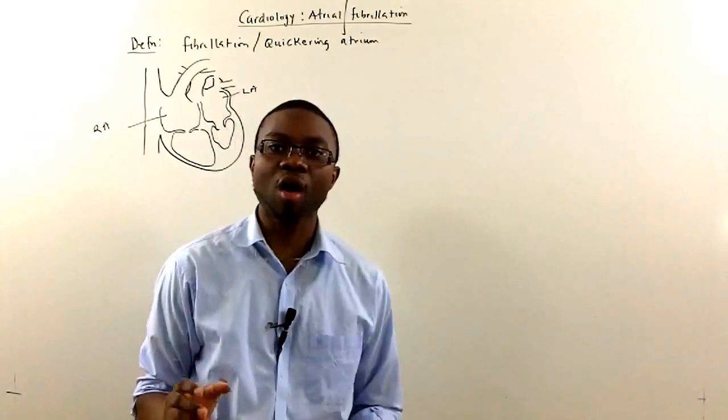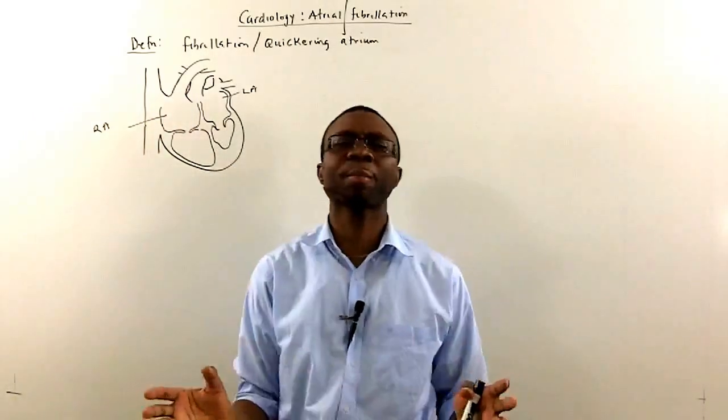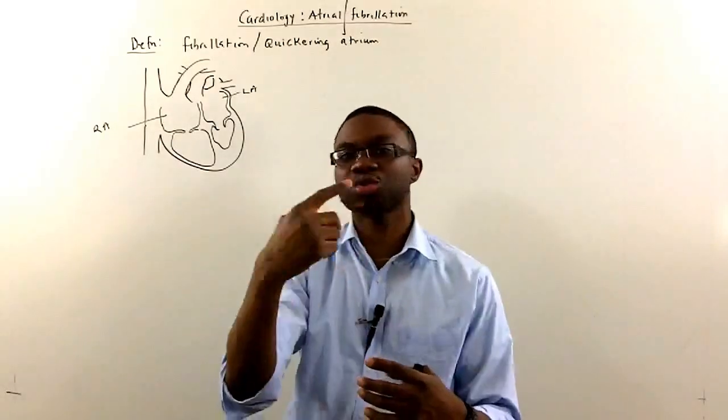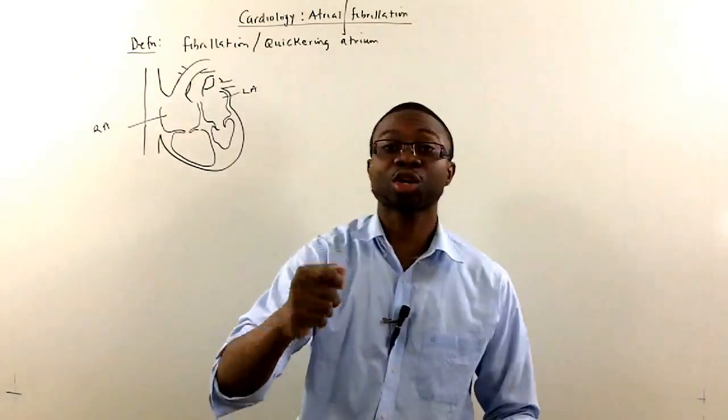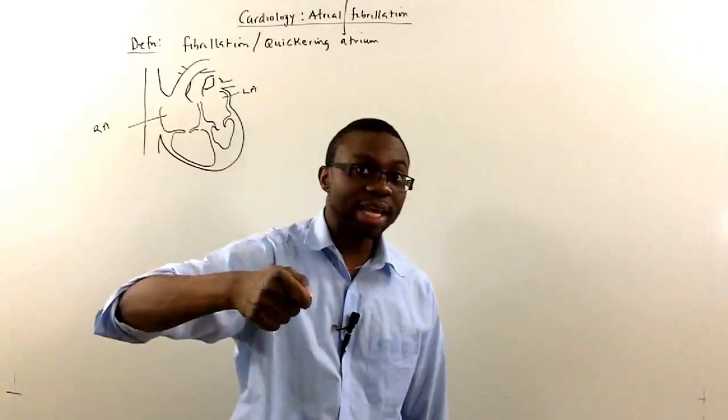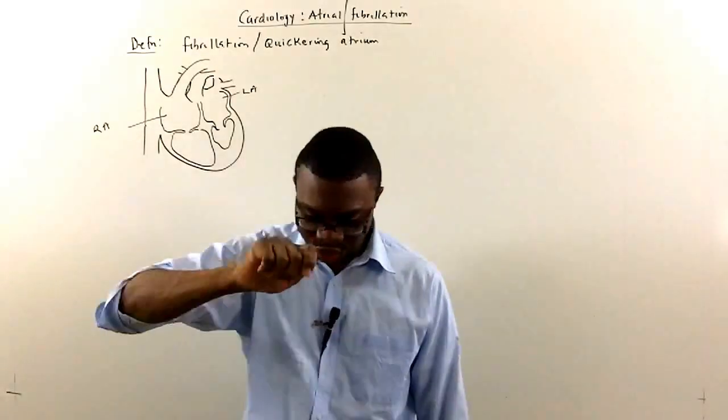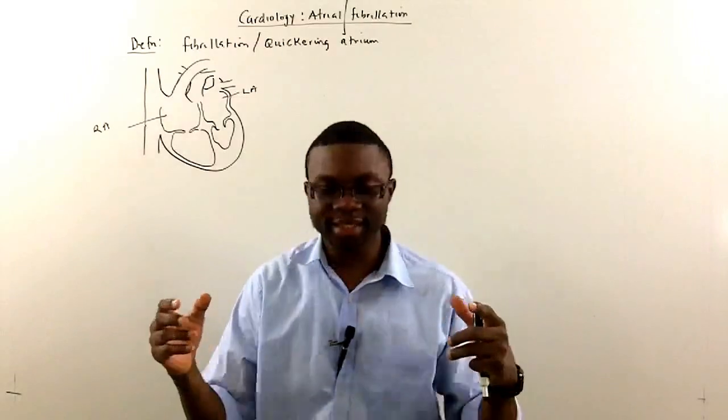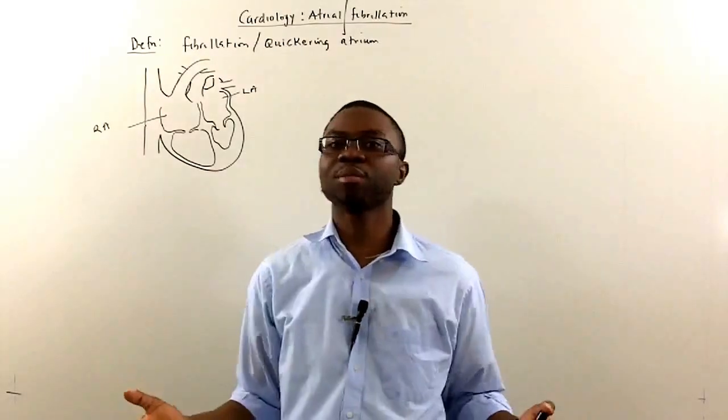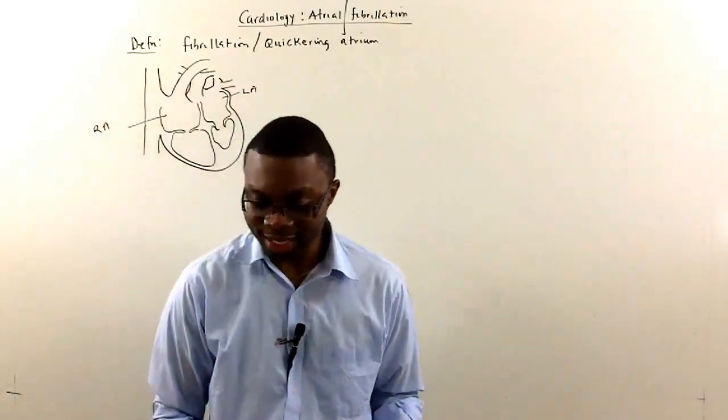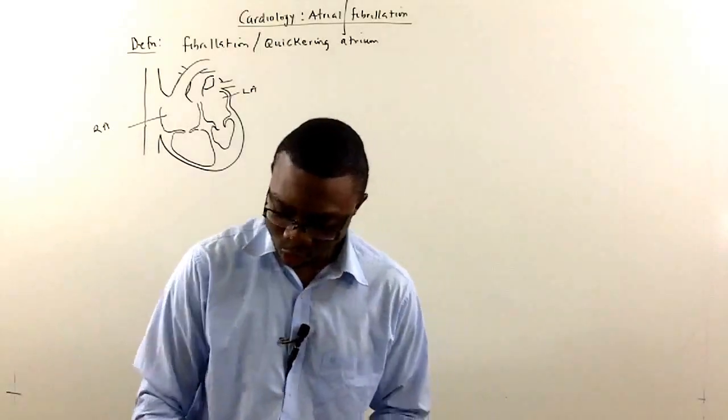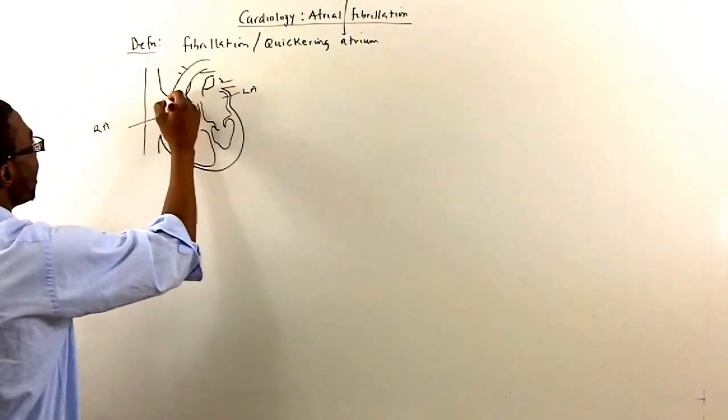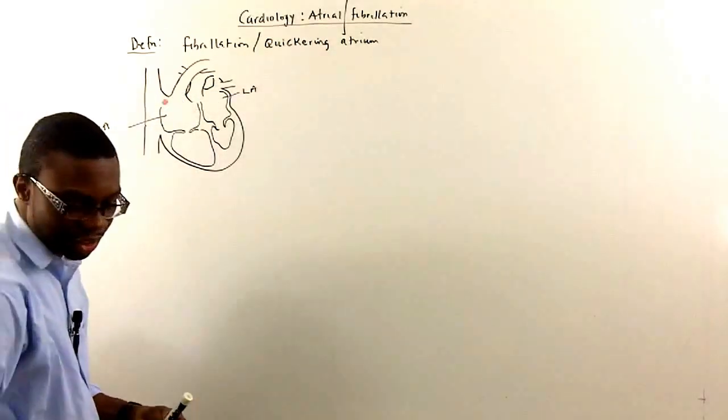Well, in order for the heart to work, remember the heart is just a pump. It's a pump with wires, electrical wires surrounding it. So what happens is it's like turning on your car. You turn it on with the key, there's ignition. The electrical system gets activated, it tells the muscles to squeeze and we're pumping blood around the body. That's a simple analogy. Let's see where that is happening inside the human heart.